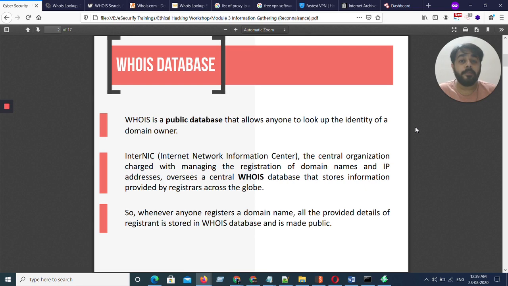If you purchase it by paying some extra bucks, some extra rupees or money, in that case your information will not be revealed publicly in the whois database, okay? Many people do not have this idea, and many people do not subscribe to this additional privacy policy by paying extra money, okay? So all that information can be revealed from the whois database.